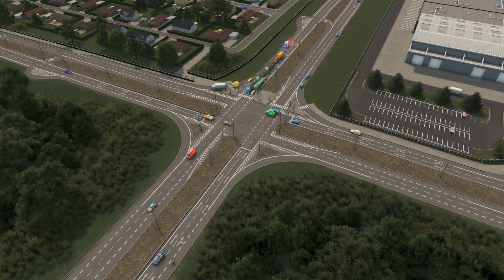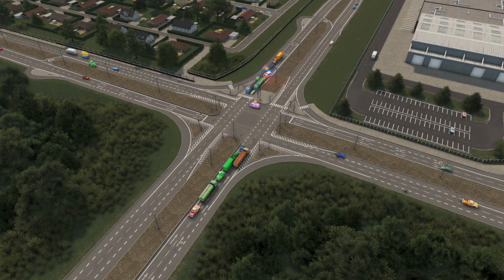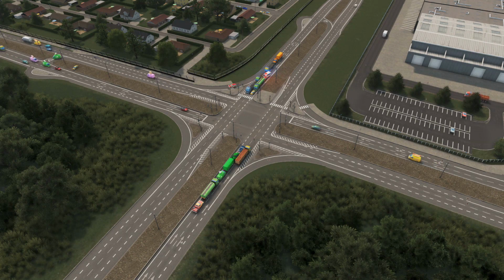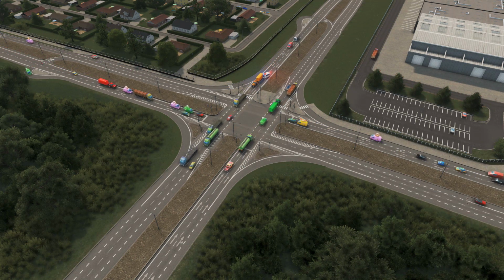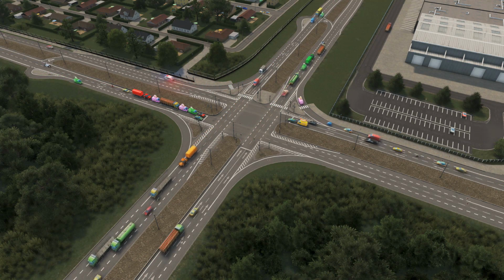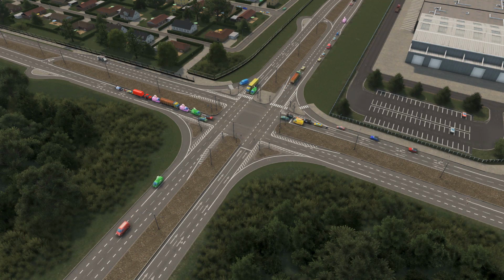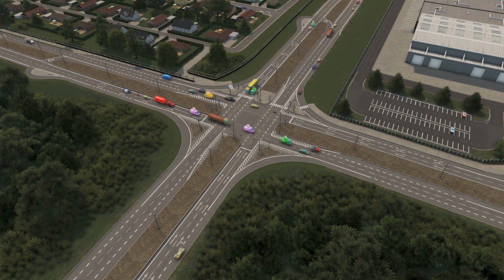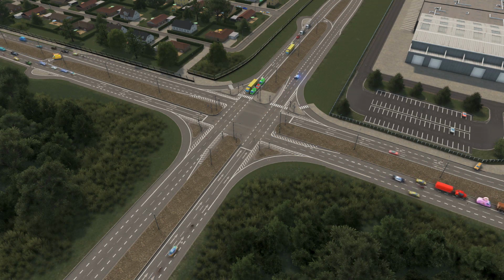It bans left turns. If you want to turn left, you need to first go through the intersection forward and then do a U-turn, so you continue in the opposite direction from which you make a right turn. It can handle some increased volumes of traffic, and in real life, it's supposed to be a safer alternative to a normal intersection.